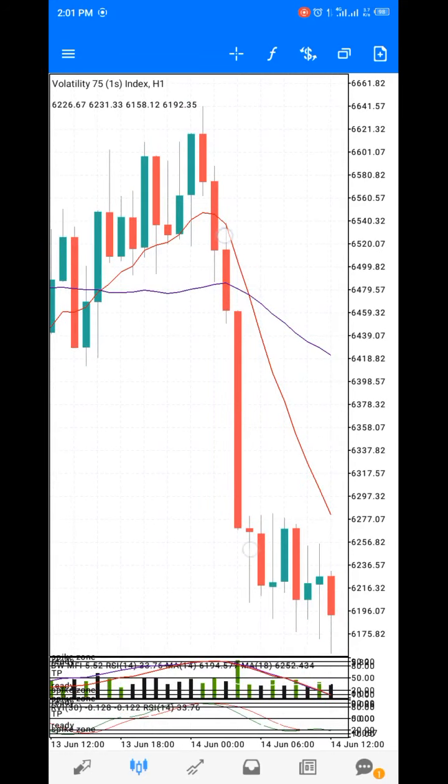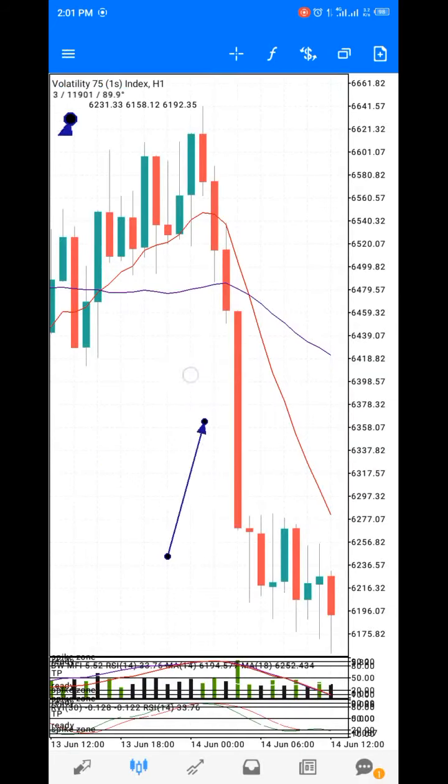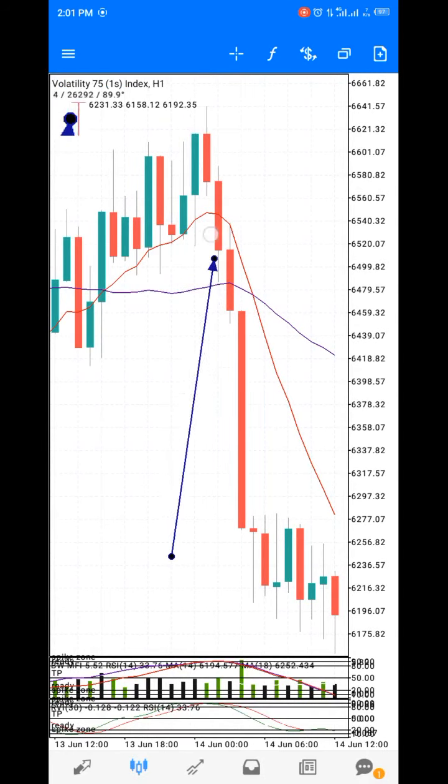So this is how to use it. Let me use an arrow in this illustration. What you want is, so far you know when the candlestick closes and when the candlestick opens. For example, let's start with this bearish candlestick. This bearish candlestick opens here and closes here, open here, close here, open here, close here. So that's how to know the opening and the closing of a candlestick.